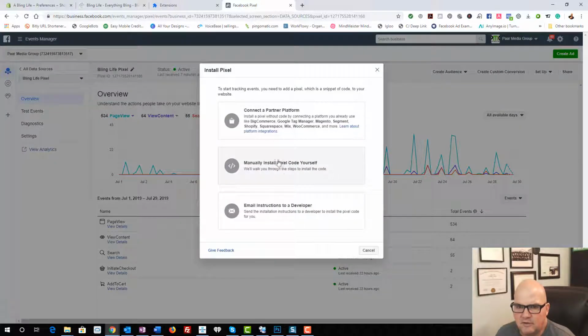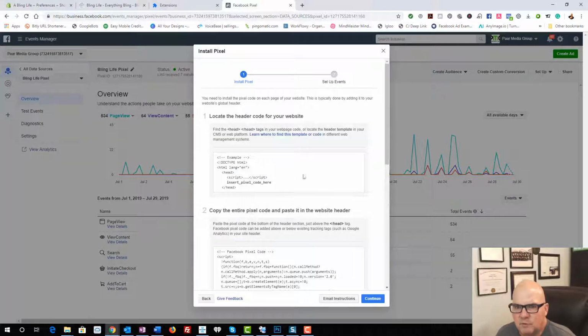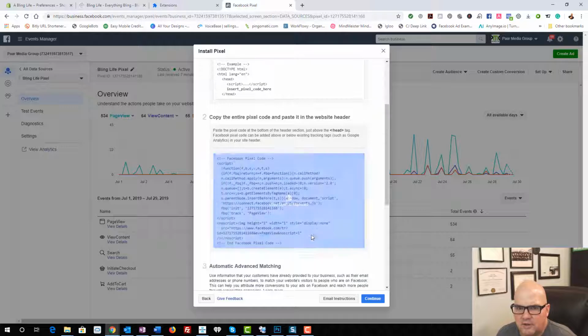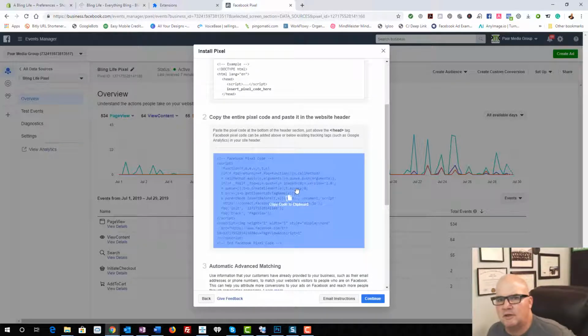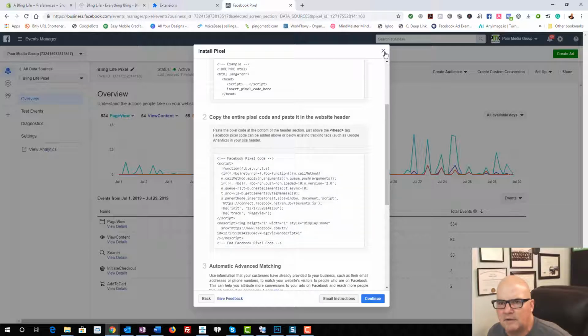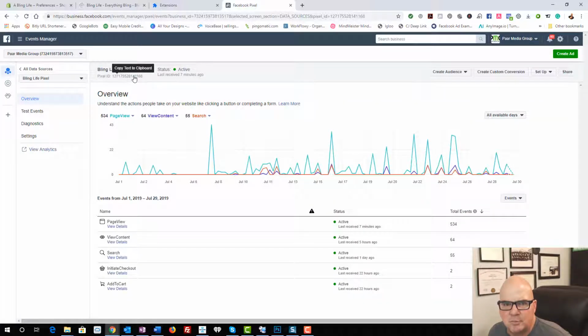So here is our pixel code right here. We're just going to click on this install pixel. If you were manually installing it and you had a programmer hard coding it, you would click on this, but we're not going to do that. All you've got to do is go up to this little pencil up here and copy this number here, and make sure you select the number only.